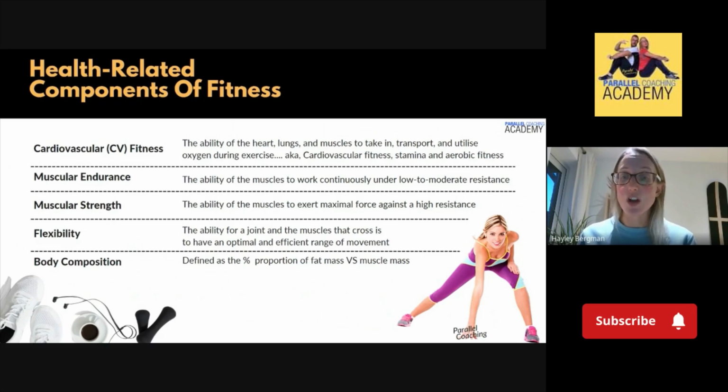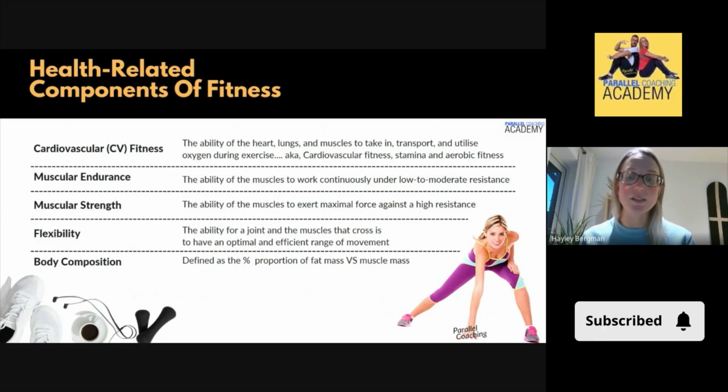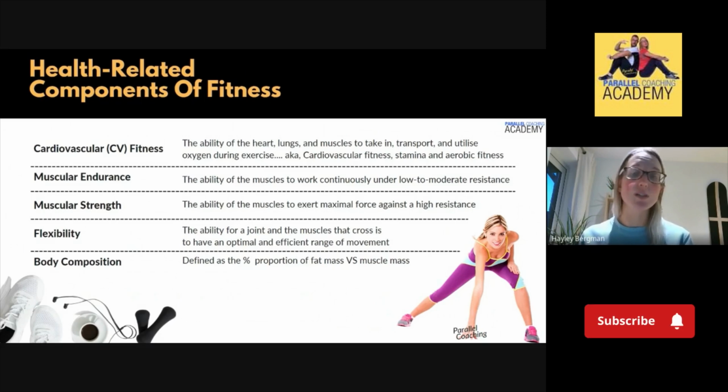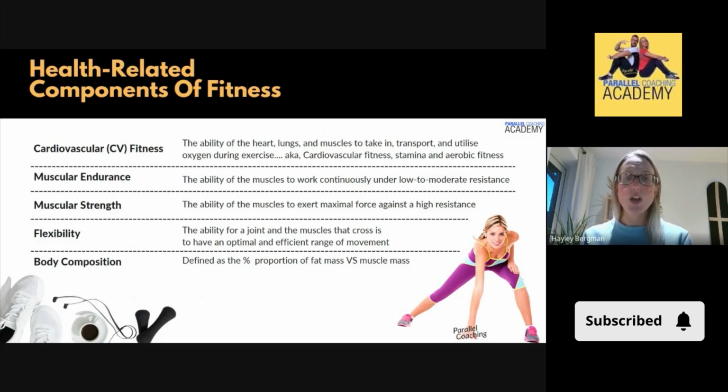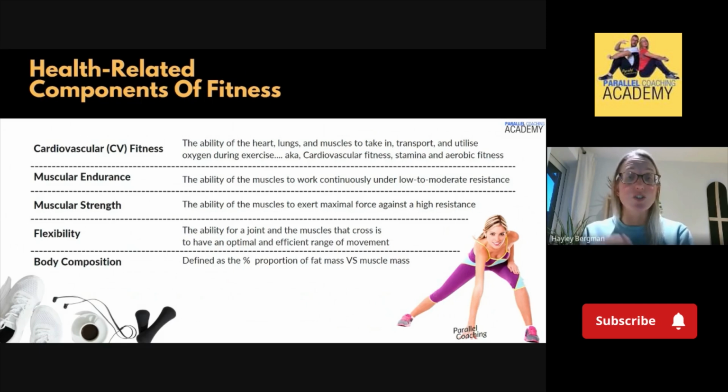Now, sometimes it's known as cardiovascular fitness, stamina, aerobic fitness, but it relates to the ability to transport oxygen, use it, and then kick out the waste products afterwards. So we're talking about exercises that require us to have a repetition of large muscle contractions. We associate it with things like aerobics or running or cycling, and that's because there's repetitive muscle contraction that basically puts a demand on our heart and our lungs, where it's got to get in more oxygen and transport it to service that contraction.